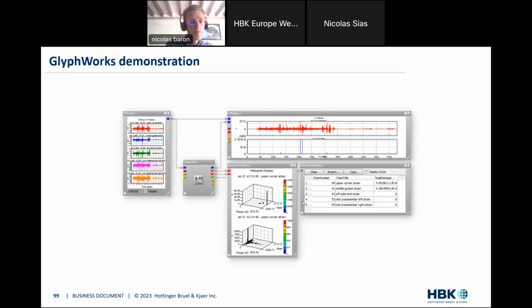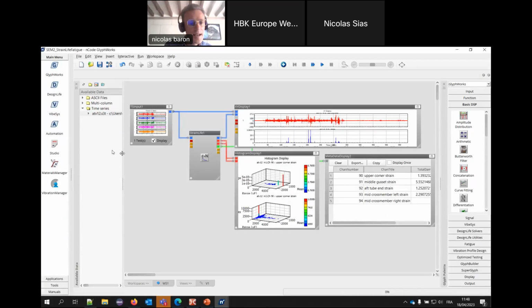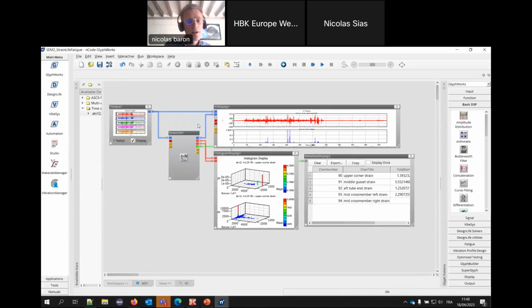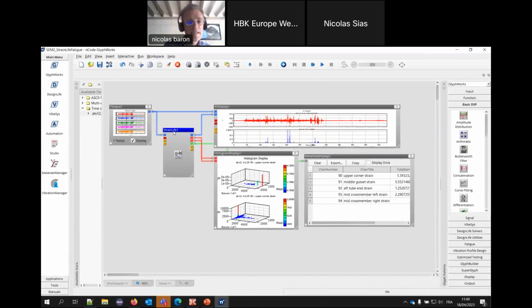So let me show you briefly in the software again. Let me switch to two software demonstrations, one with GlyphWorks, a full demonstration. I have prepared that beforehand so that we save time. It's the same example as before. The only difference is that before I used a stress life glyph, if you remember, and now I'm using a strain life glyph. So for you as software users, it's not more complicated. We've seen that the strain life approach is more involved, there's more to it, but the difficulty has been baked into the strain life glyph.